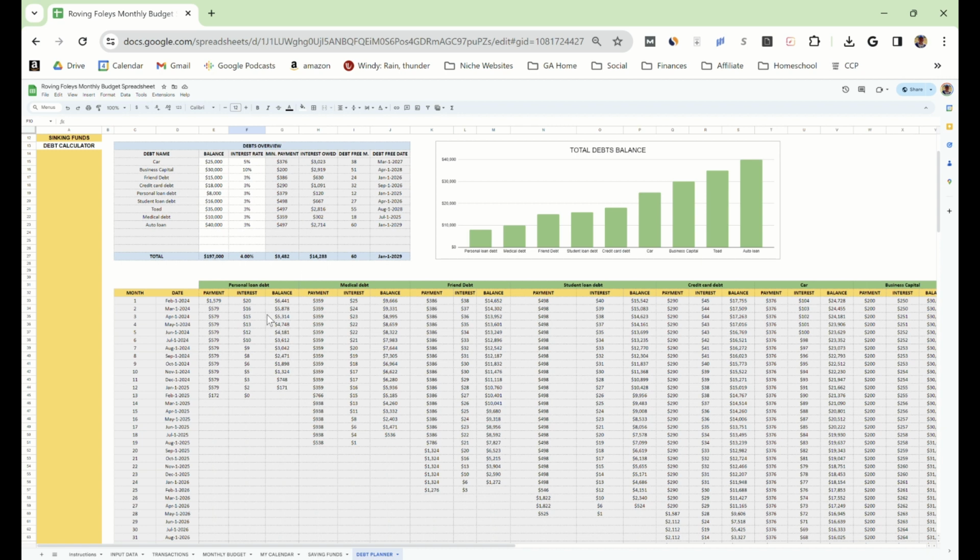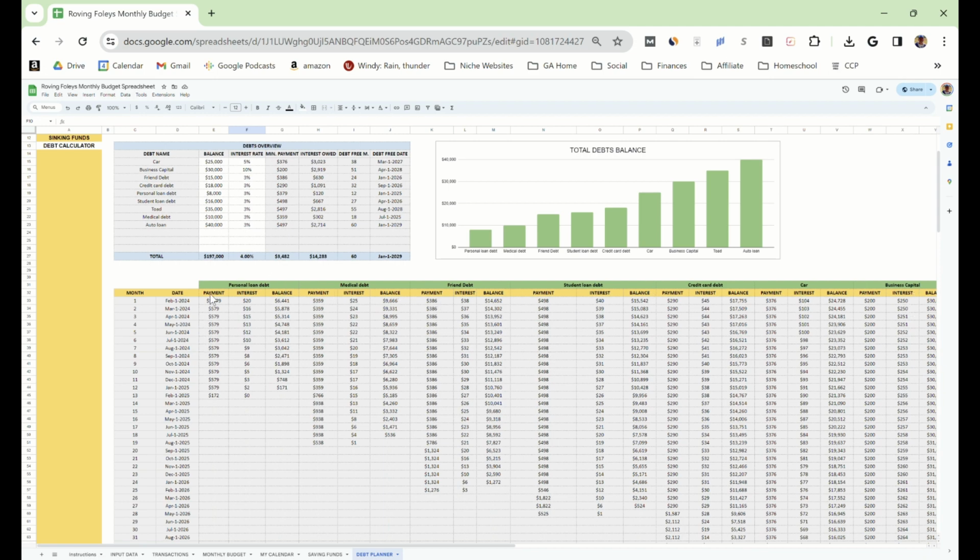And then you go down to the bottom here, and as you put this information in, you will see those loans pop up across the bottom here. Smallest loan first, $8,000 for the personal loan debt, and as the loans get larger, they will fill in across the bottom of the spreadsheet.